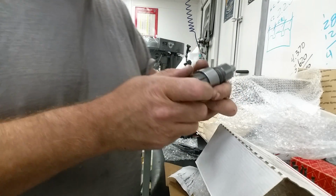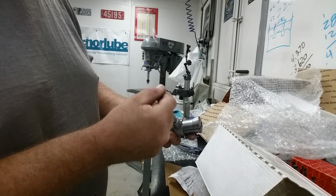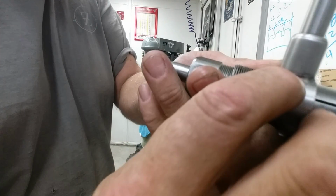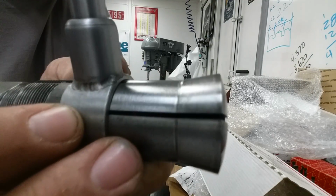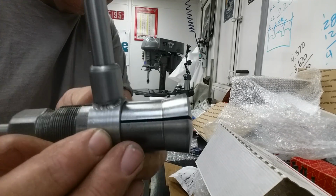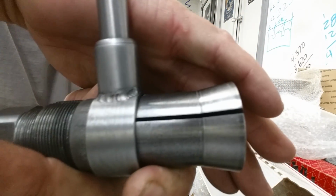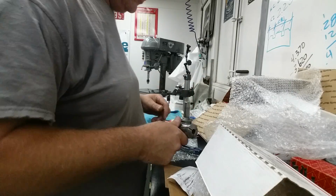So pretty cool. These look like you made them, Rick. You just love making your own tools, and this thing's awesome. Nice bit of TIG welding there too. Let me get you in on that. See if we can focus on that. Catch the light. It's not focusing very good. Okay, pretty good though. Nice job.